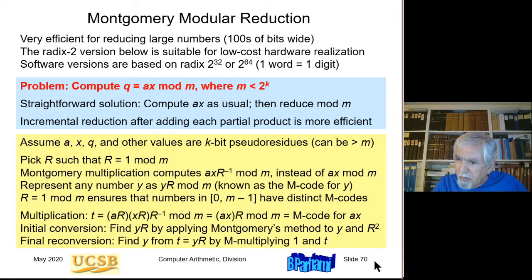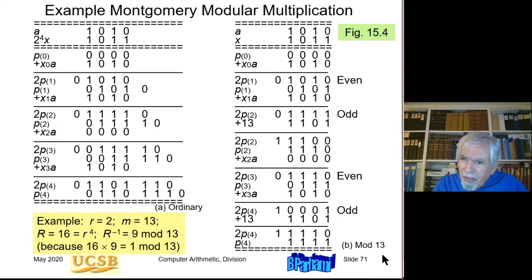So what is the Montgomery multiplication scheme? It's shown here. So on the left, you see a regular multiplication of two numbers. If I want to do modulo 13 multiplication, I either have to reduce this final double-width product modulo 13, which as I mentioned is a time-consuming and difficult process, or I have to do modulo reduction in every accumulation step as I go down these steps. Here is Montgomery multiplication for those two numbers.